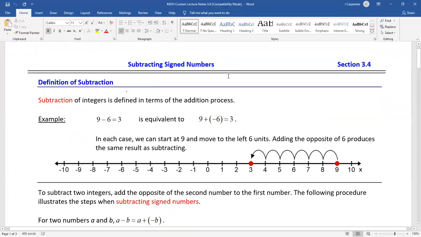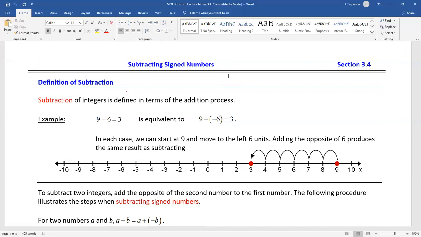Subtracting signed numbers. And once again, they introduced the section with the concept of moving around on a number line. And subtraction is the opposite of addition. So normally subtracting a positive number, that says you move left, and subtracting a negative number means you move right, because adding a positive means you moved right. So now subtracting means you move left. When we added a negative number, we moved left, so subtracting it moves it right. Again, everything here is flip-flopped.